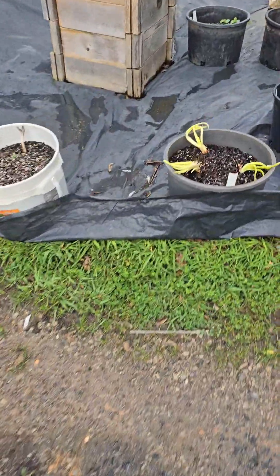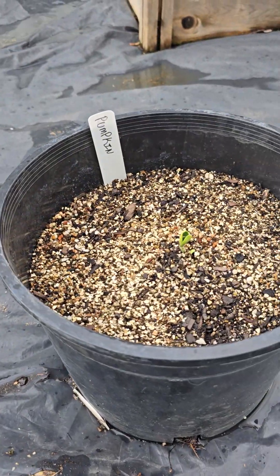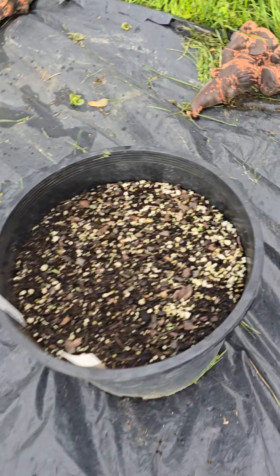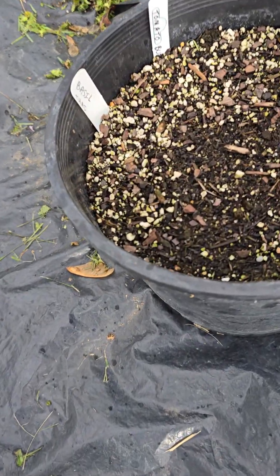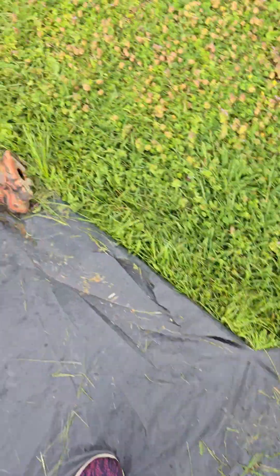These are yellow onions I just put in there today. Here's what I really wanted to show you — pumpkins! We got pumpkins! We got a couple of Thai basil in here that are starting up. I've seen one basil but I don't know where it's at right now, and I'm in a really big hurry.